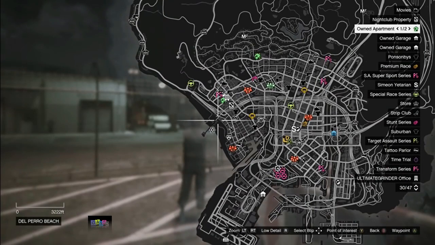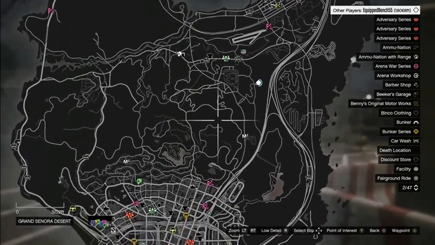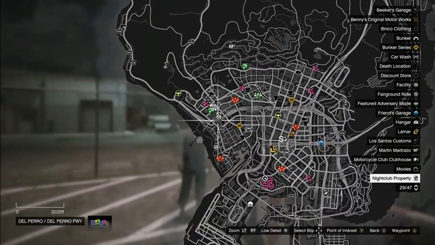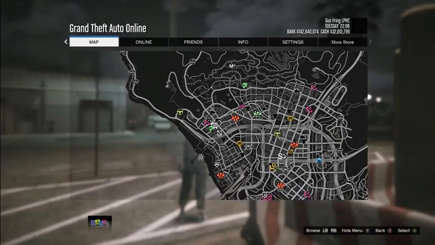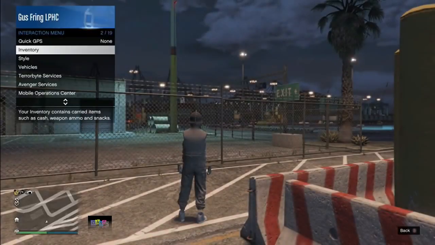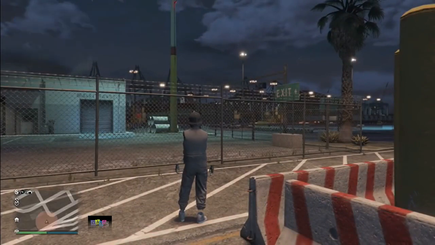Then you want to request your mobile operations center. And during this time, your friend needs to drive his mobile operations center out of his bunker. He needs to come meet you at your CEO office, and he needs to park the mobile operations center right in front of your CEO office.